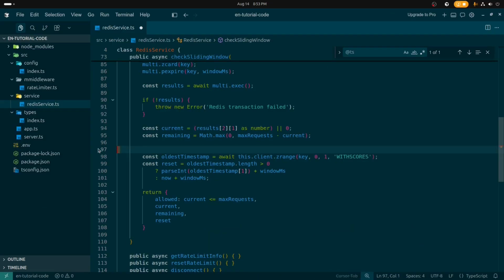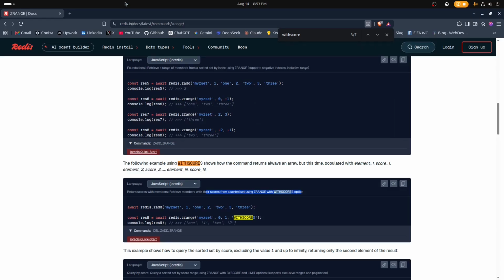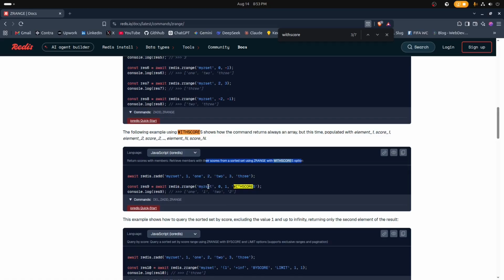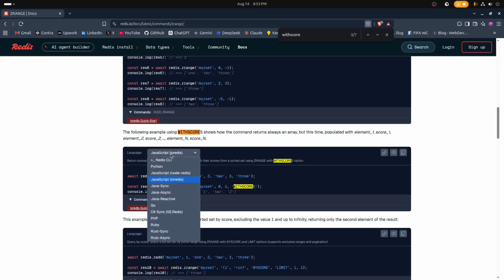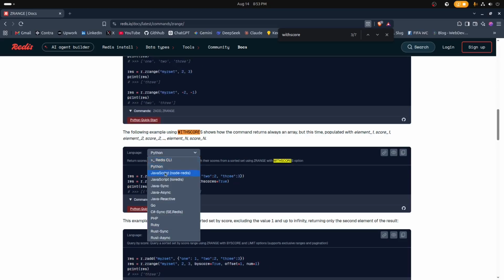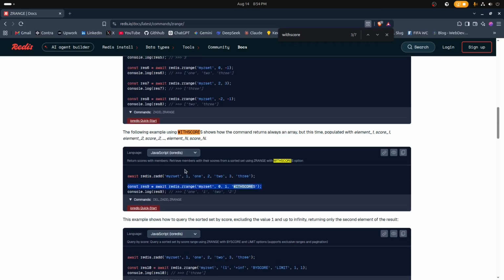Okay, here we are getting an error, therefore I have used this comment @ts-ignore. With this we won't see any error. Here is the documentation from Redis. It accepts key, start and stop number, then with scores, so everything is right. I'll include the link of this docs in the description of this video. You just need to select the proper language. If you are using Python, you just need to select this. Since I'm using JavaScript ioredis, this is the correct option for me.